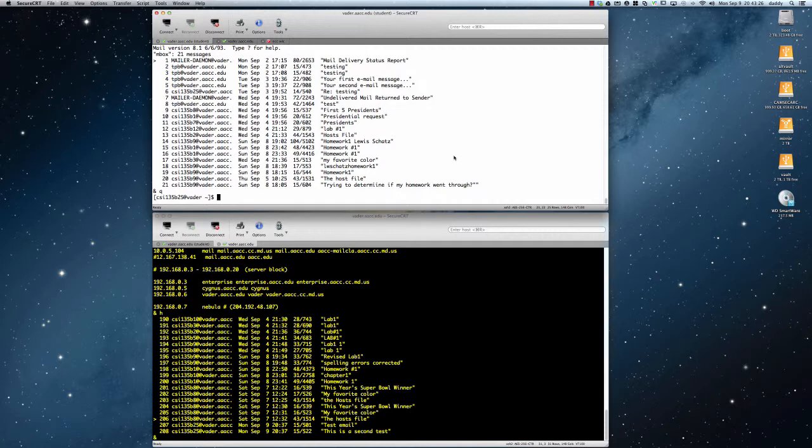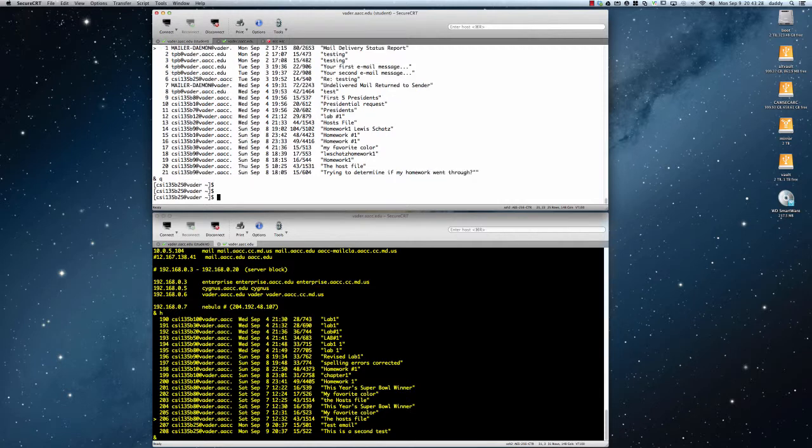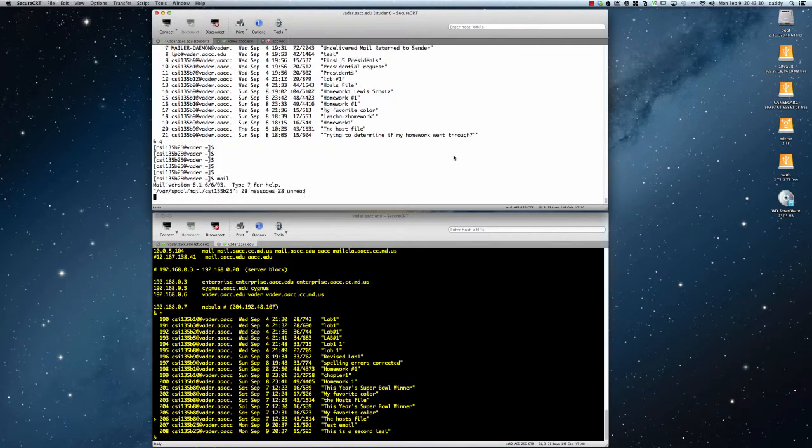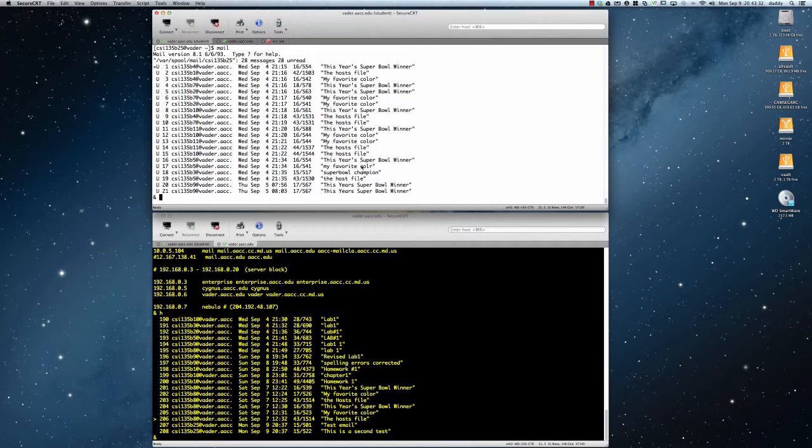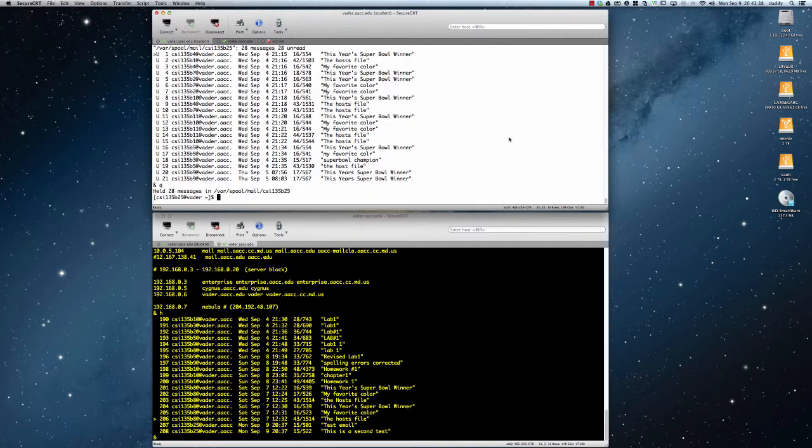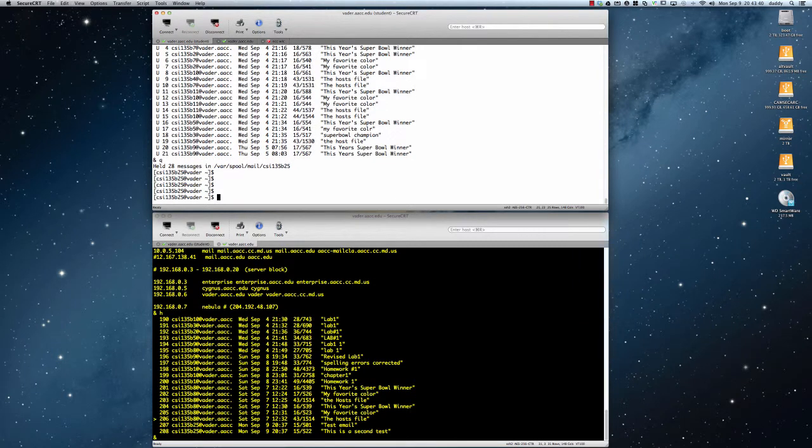So how do you send an email message from the command line? You can see I'm at the command line, right? I'm not in the mail utility at the ampersand. So there's a difference. When I'm at the ampersand prompt here, I'm in the mail utility. When I quit out, I'm at the command line. So let's say I'm at the command line and I want to send an email. I would simply type in mail space -s.